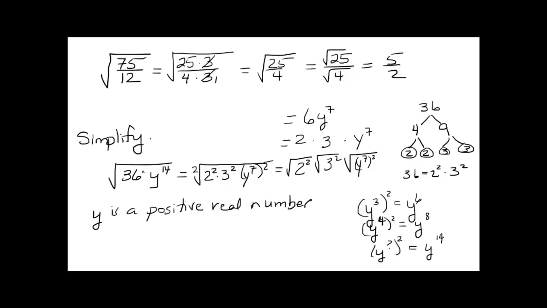Now, if when you looked at the square root of 36, you knew that's 6 squared, you could immediately jump to the 6 here. And a way to get directly from the square root of 36y to the 14th to 6y to the 7th, the square root of y to the 14th, you can just divide the index by 2, because that's really what you did when we tried to figure out what squared gives you y to the 14th. I had to say, what would you multiply by 2 to get 14? That's the same as saying what's 14 divided by 2.